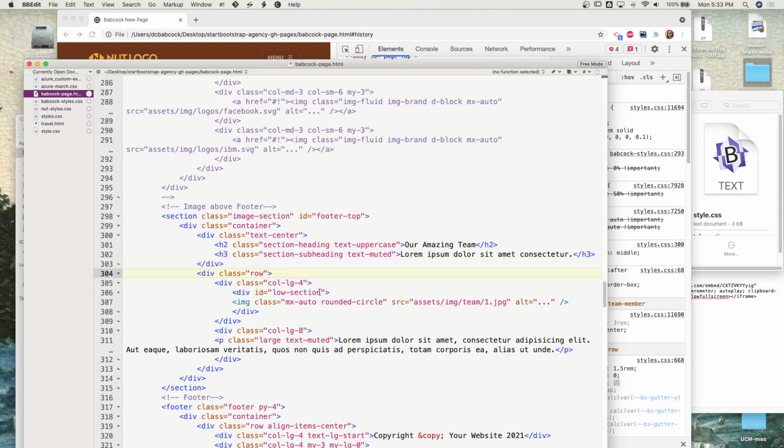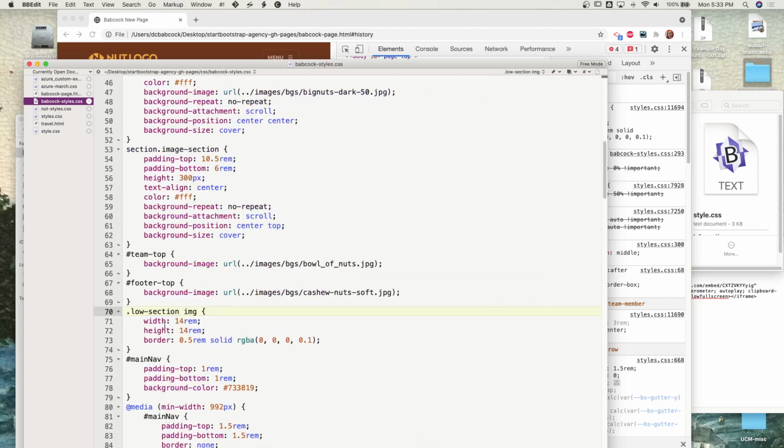Low dash section ID. Low dash section. Low dash section IMG. Strange.